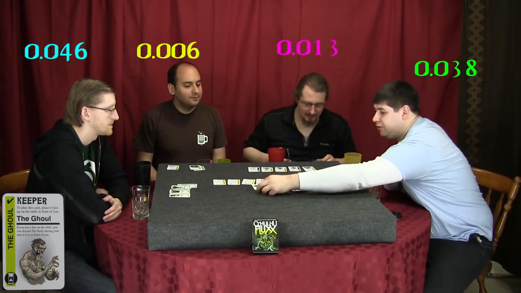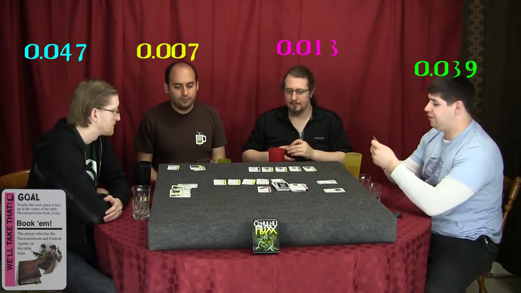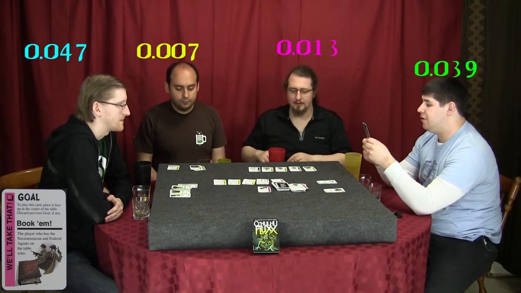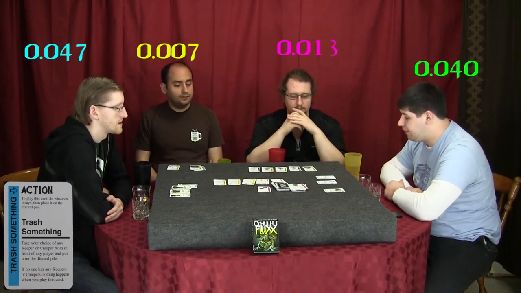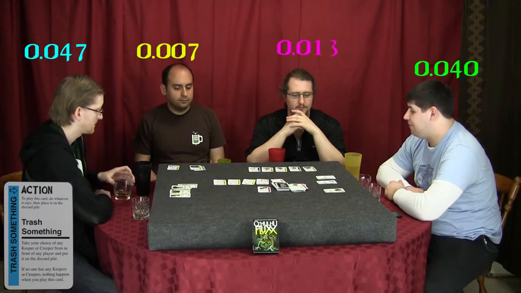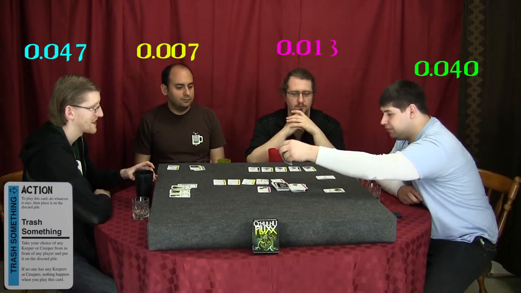Good. I'm going to play Bookum, which is the Necronomicon in the FBI 8. Just the qualification to win. I'm going to play Trash Something. I take my choice of Keeper or Creeper from in front of any player and put it on the discard pile. You'll have the Keepers or Creepers and nothing happens. I am going to get rid of my own nightmares. Good guy.